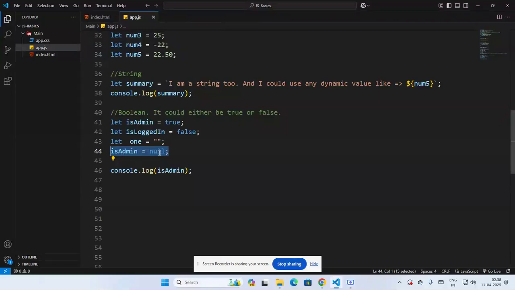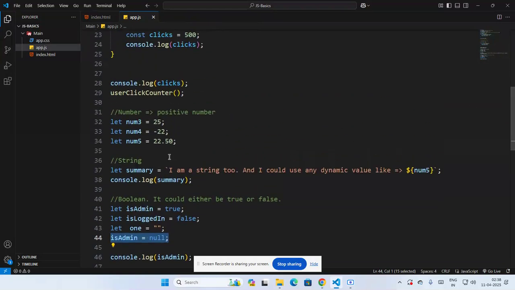There is one more data type which is BigInt for big numbers, numbers beyond the calculations, huge numbers, comes under BigInt. There is one more which is called symbol that we are not going to discuss in this video because this is for very basic.